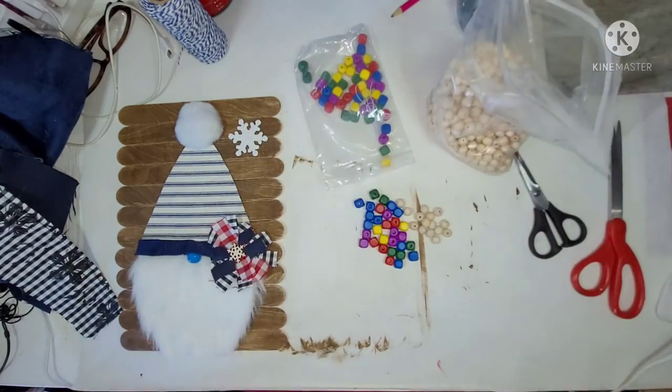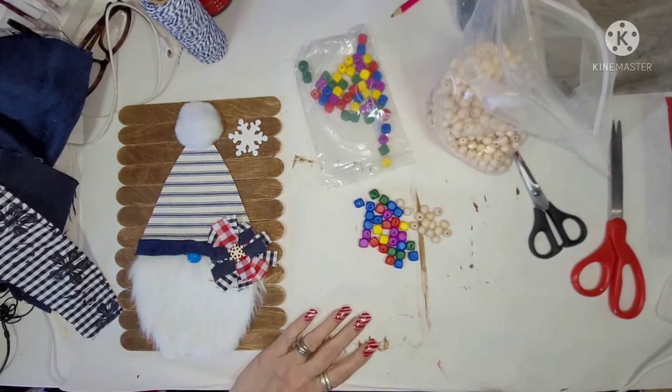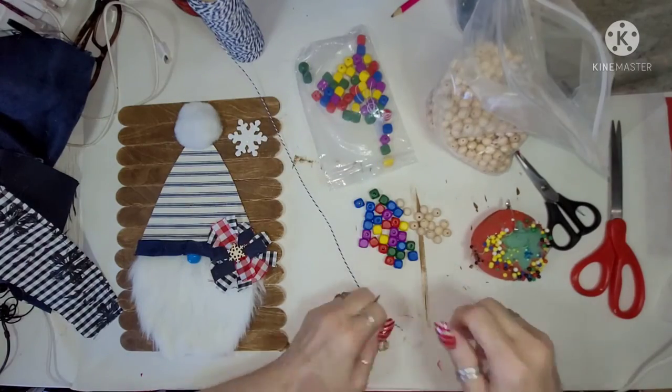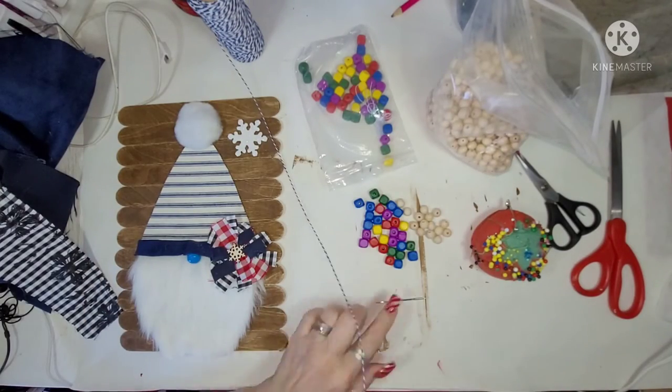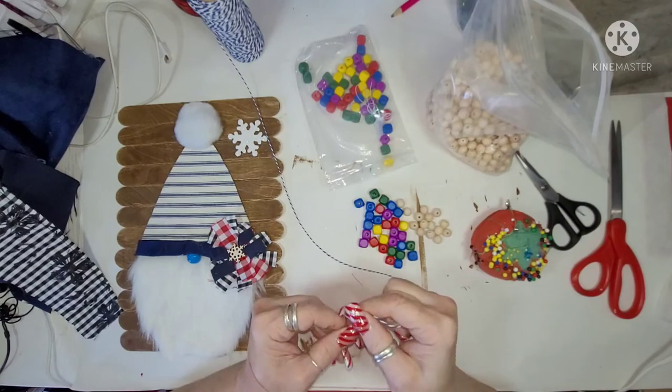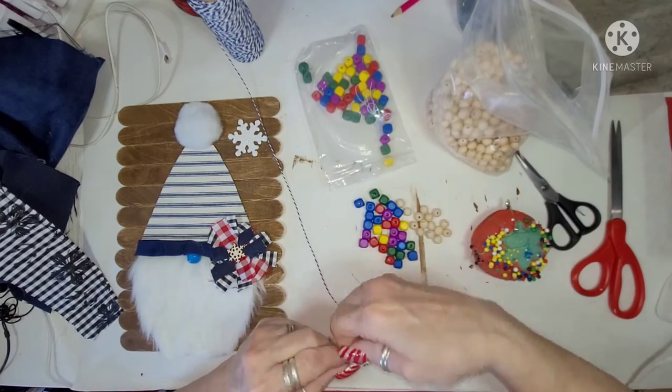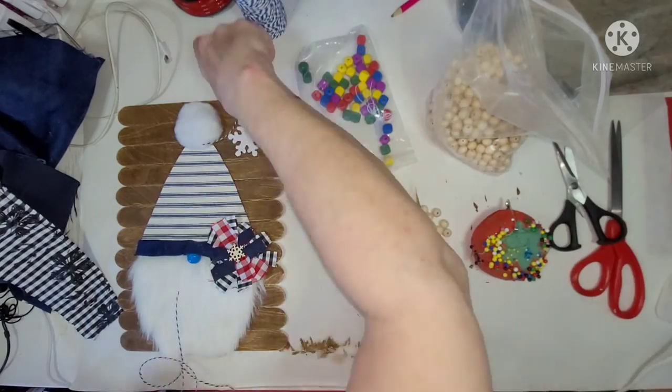But right now I'm making a little bead garland, and I'm using those blue square beads from the Dollar Tree, and bare little beads from BB Craft.